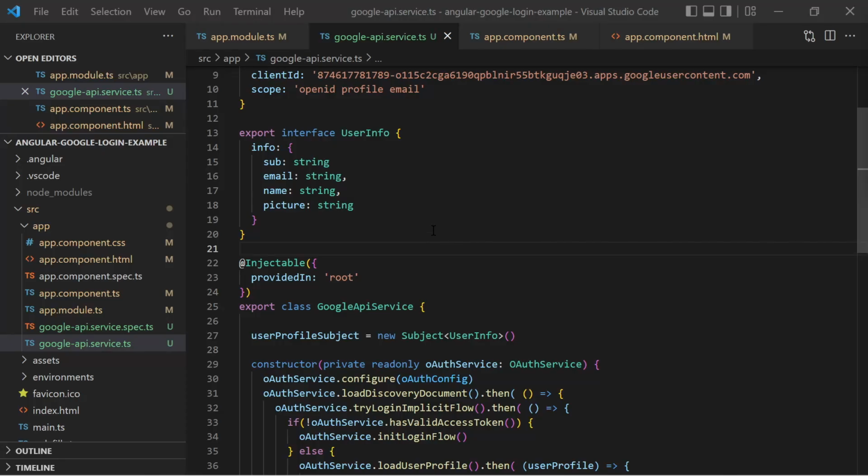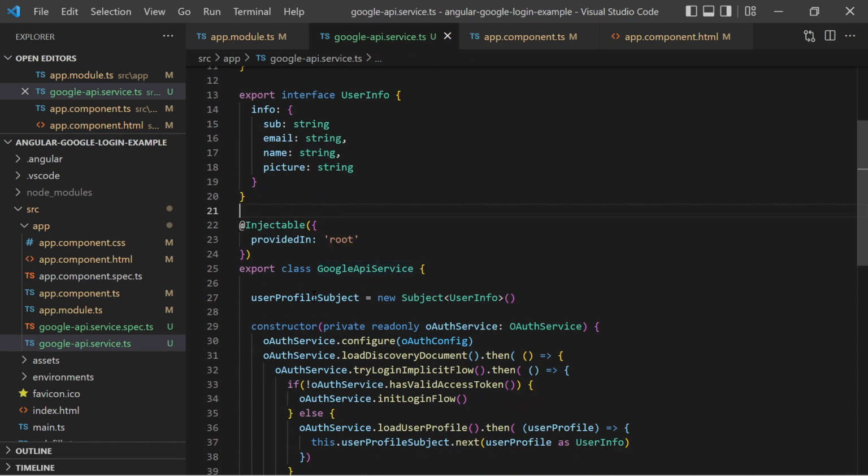So I have extended my application a bit to actually consume the user info data. I have created an interface, so I am able to pass the user info and access individual fields. Like I want to have the email address and the name and the picture. Also I need the sub. The sub is like an identifier for the user. And I need that identifier to access Gmail from that user.